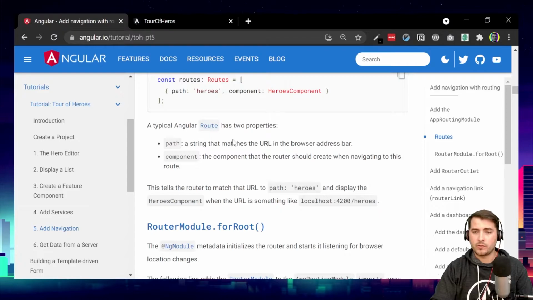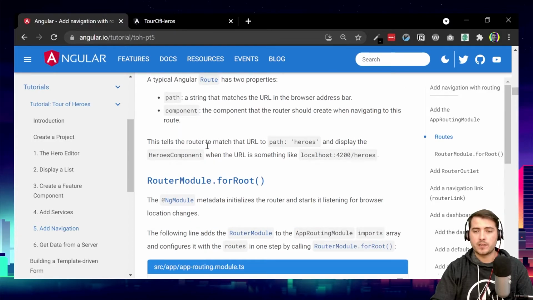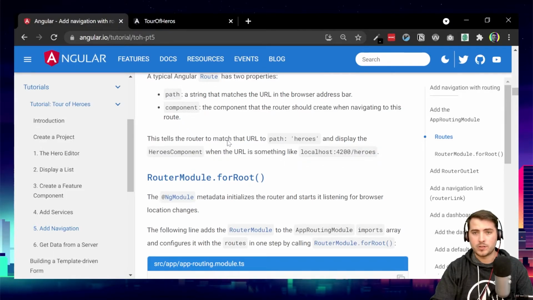A typical Angular route has two properties: path, which is a string that matches the URL in the browser address bar, and component, the component that the router should create when navigating to this route. This tells the router to match the URL to path heroes and display the heroes component when the URL is something like localhost:4200/heroes, like we just did a minute ago.